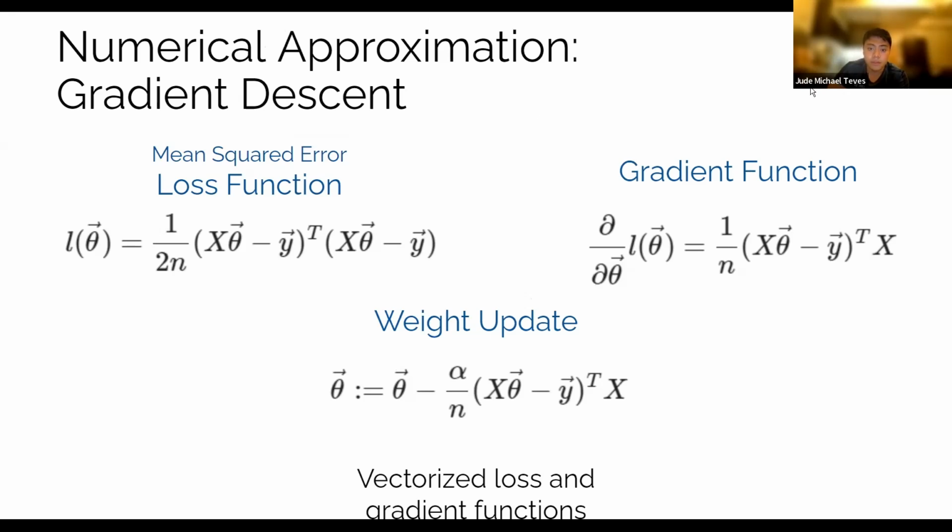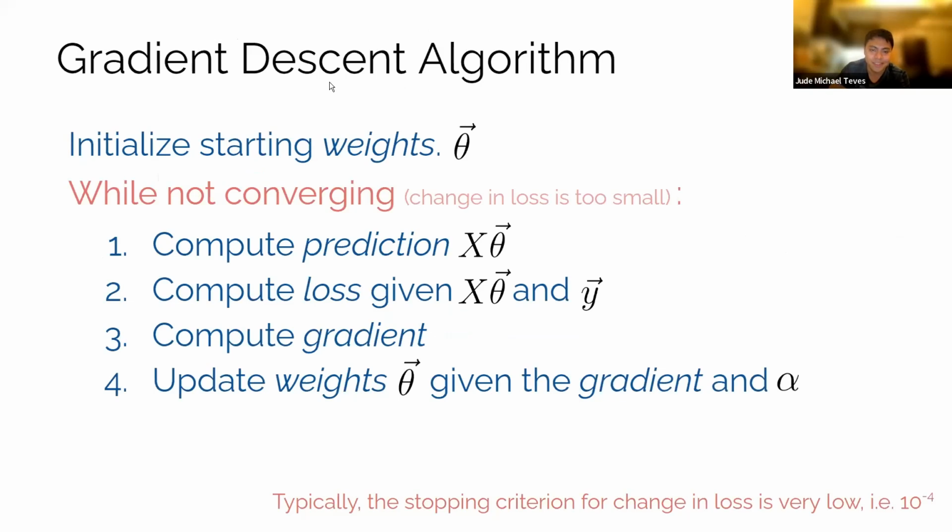So the weight update contains the gradient. It's this one, this part here. Just replaced it with the gradient function. So why do I still have the loss function? Again, what is your criterion for stopping the loop? I would have to go back. Sorry, it's the updated gradient descent algorithm in the context of linear regression.